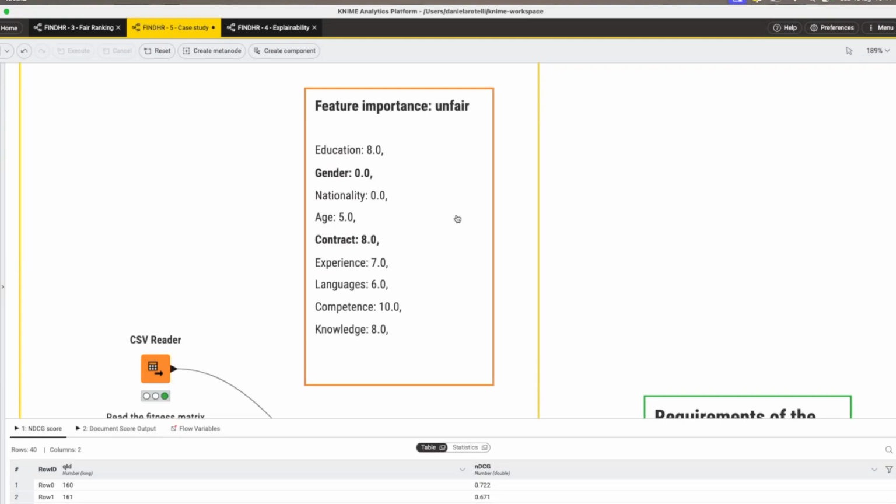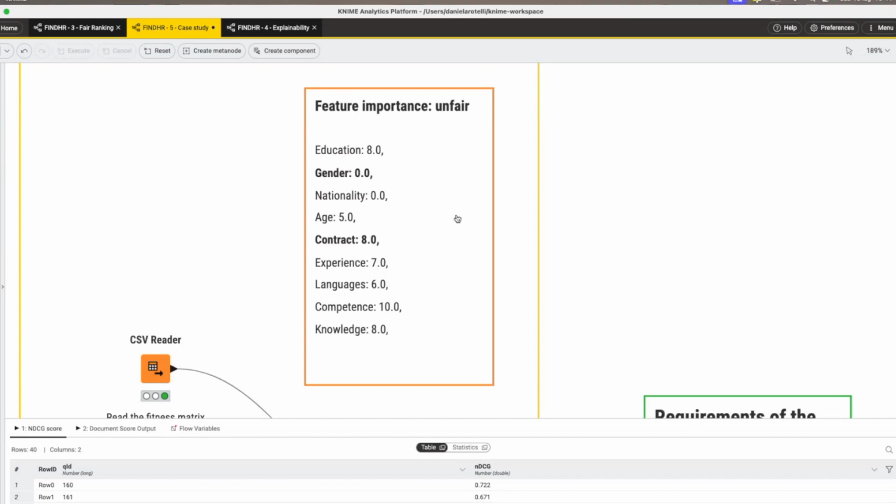The system will learn that all female applicants, even though the gender is not important, have remote, and all male, or not female, or non-binary, will have an in presence contract.